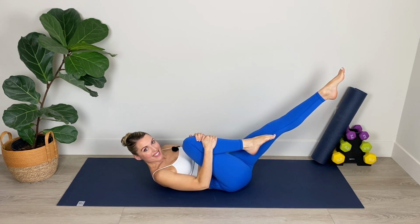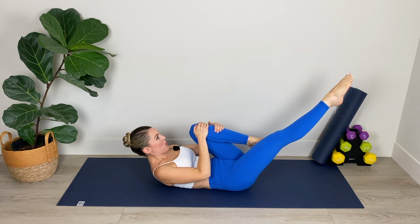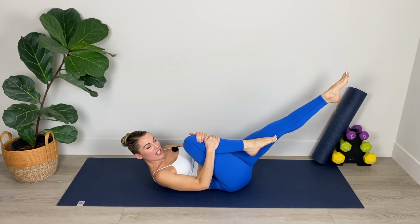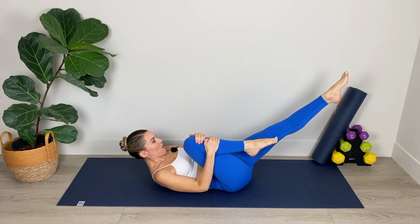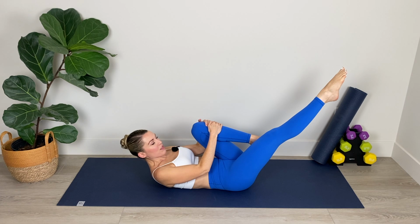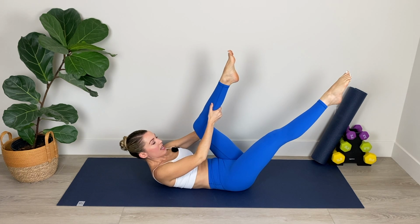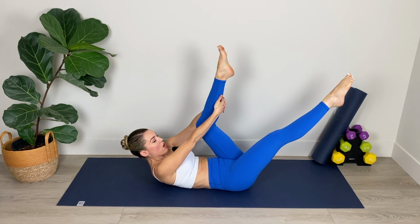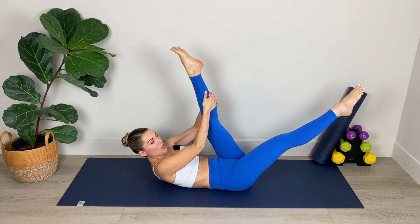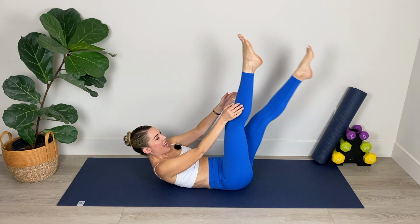And as we bring knee in, of course, that belly button contracts down toward the spine. Tightening the core. You've got this. We've got 5, 4, 3, 2, and 1. Now for a little challenge, we're going to extend the leg up long. If it's too much with legs straight, bend it. You can take a hold behind your thigh or your calf. We're going to inhale, and as we exhale, we're going to stretch, pulse, pulse the leg toward the chest, and switch. Pulse, pulse, and switch.